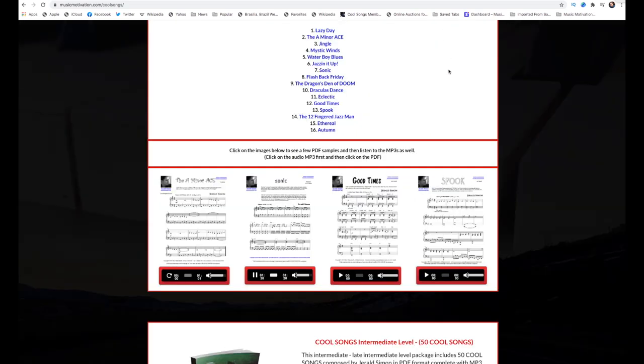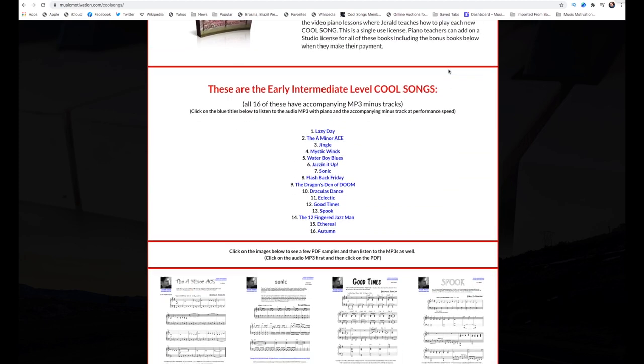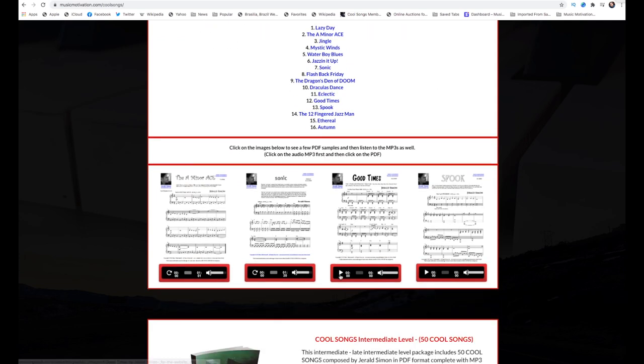Now, most of the early intermediate level pieces are anywhere from 1 to 2 pages at most. When we get into the intermediate level, then they start going from 2 to 3 or more pages. Again, this is from the early intermediate level. Now, let me show you Good Times right here.